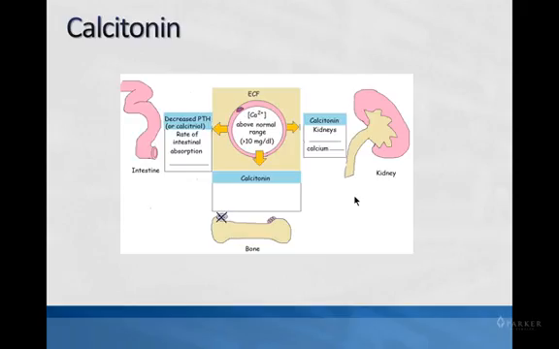So we're going to stop here, and I will have another webinar that will propose to you various clinical scenarios to help you in trying to work through calcium and phosphate homeostasis, the role of parathyroid hormone, the role of vitamin D, and I'm really not going to go into calcitonin, but those roles in the calcium maintenance.